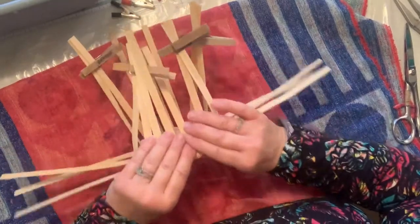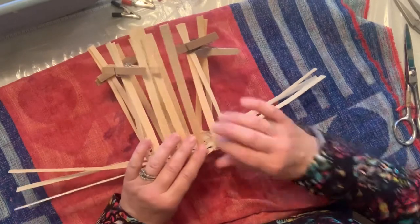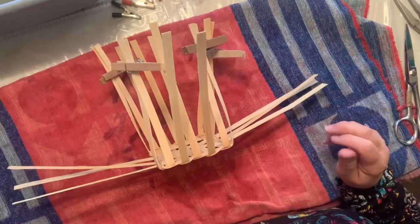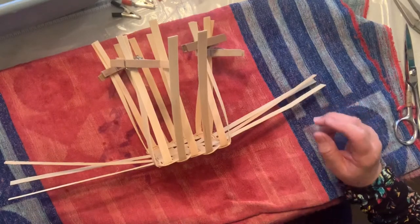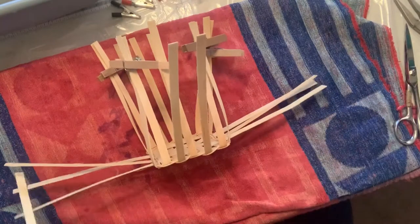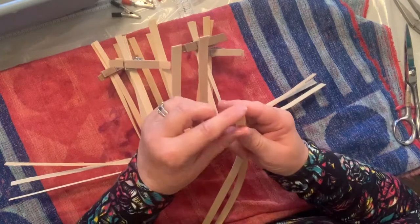We are getting ready to weave the basket. And this is something I just learned recently, in the last year or so, putting on two rows at the same time. What I found many times is that the first row never goes quite the way you want it. It doesn't stay down, it's just very frustrating. So I've learned to do two rows at the same time, and I'm gonna show you how to do that. It's not difficult to do.